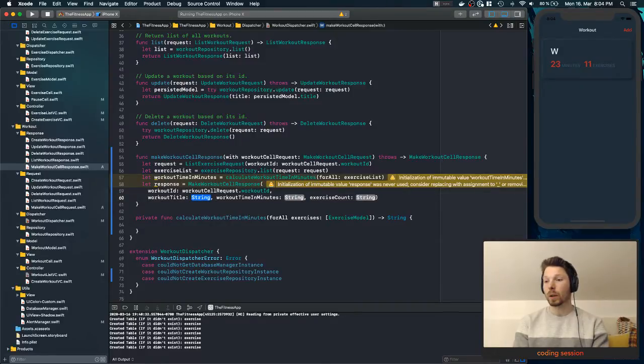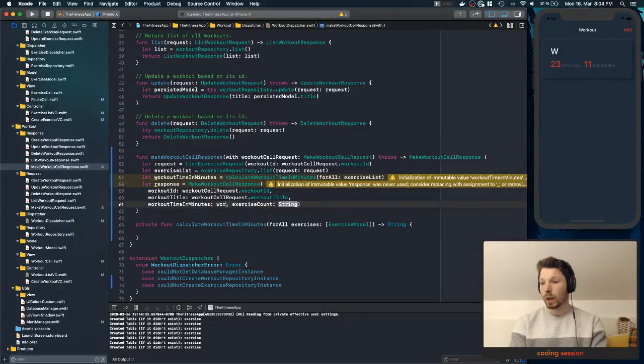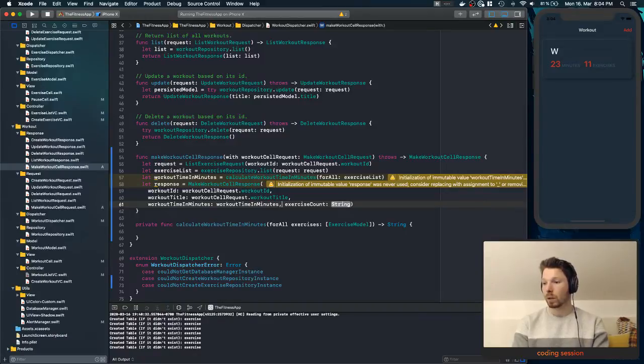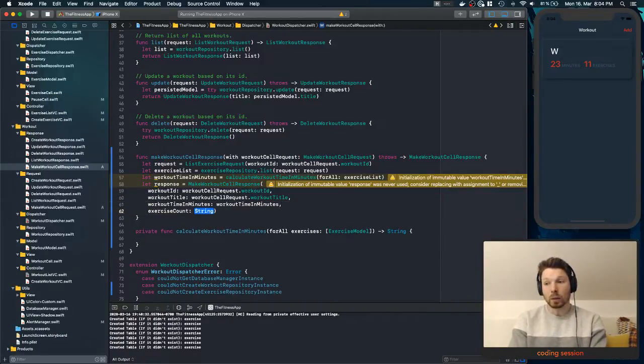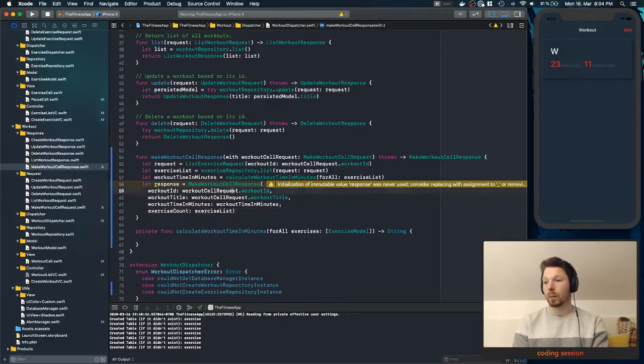Really, we can remove that. But the workout cell request workout title. There we go. And then we have the workout time in minutes, which is our local variable. The exercise count is just the exercise list. Oh yeah, we can make this exercise count.